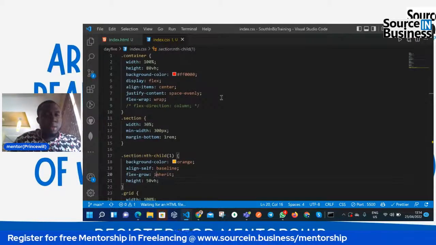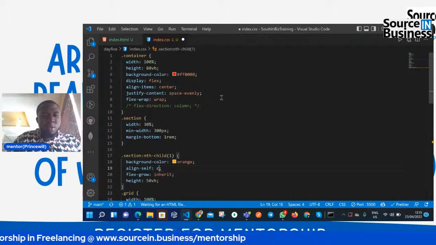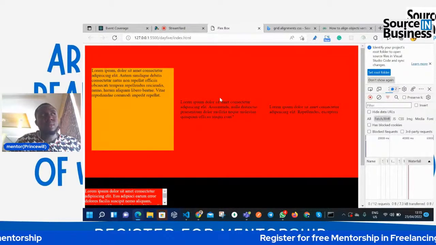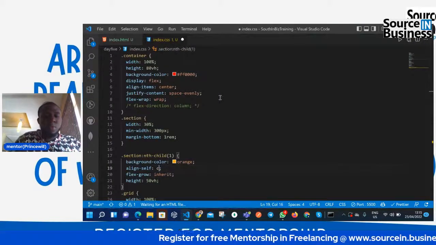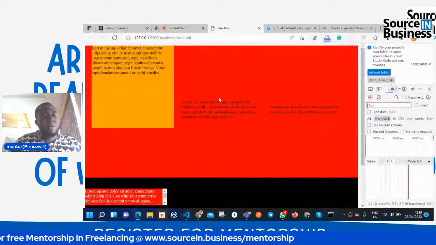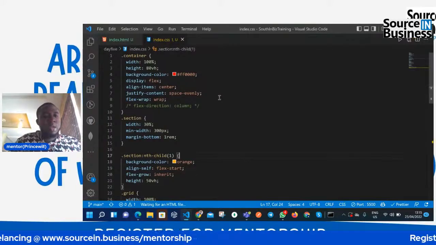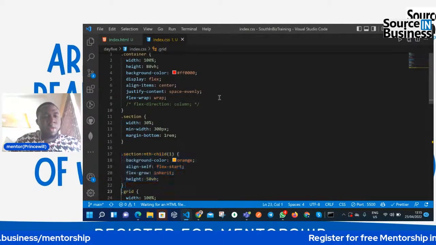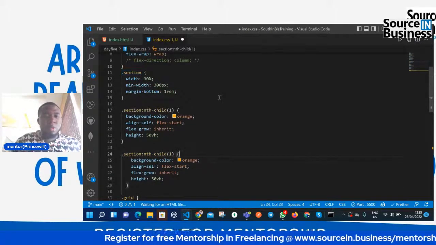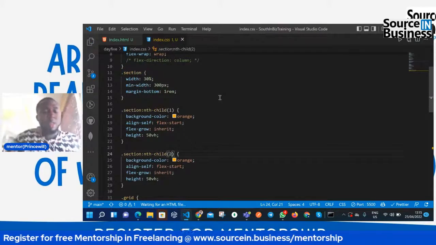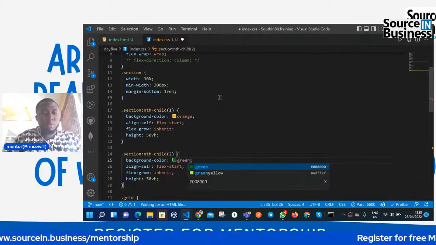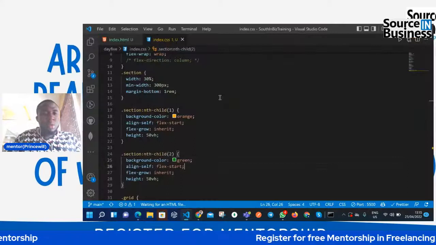What if we say center? It comes down to center. If we say flex start, it goes up as well. So we can add this to the individual children as well. So let's say we want to target the second child, second type. I want to change the color to green.